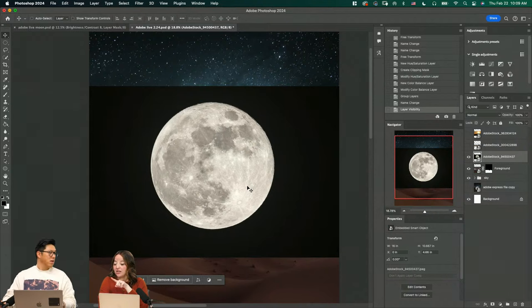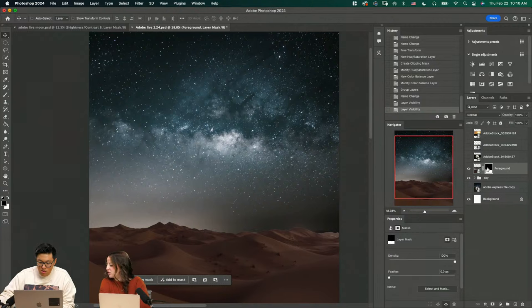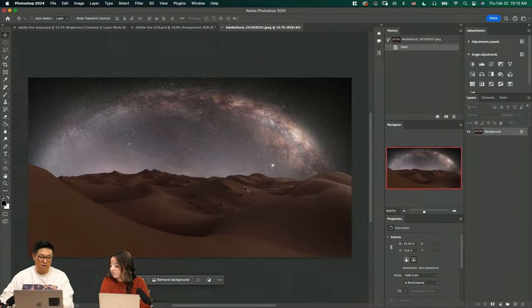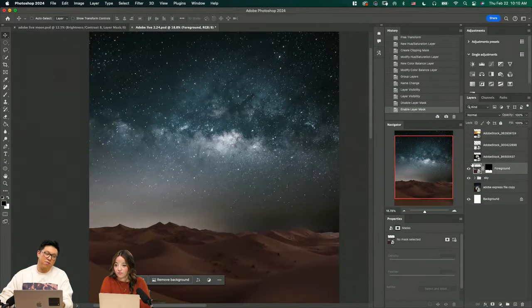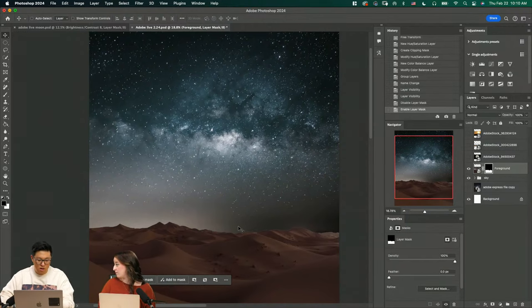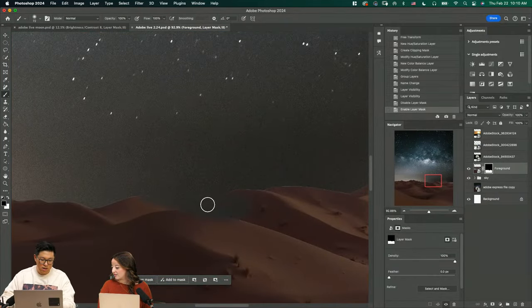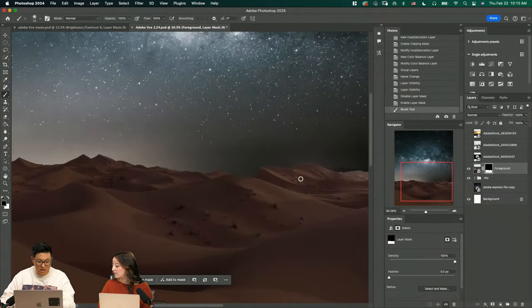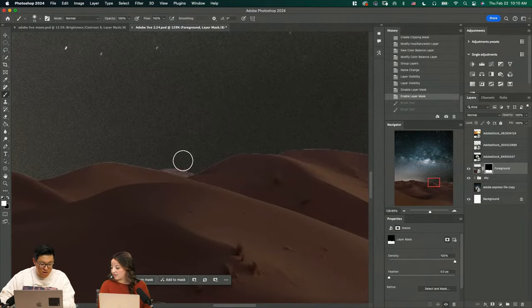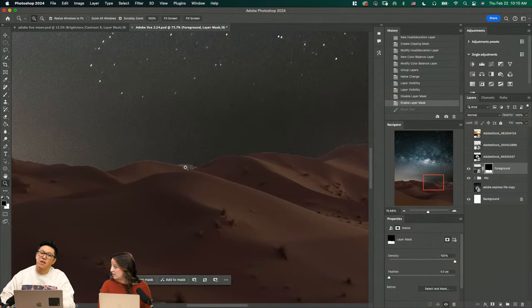This might be a good thing to mention. I see that you created a layer mask, and that's how he was editing things. That is a good way to erase without erasing. Instead of directly editing on the photo, if I'm five steps down and I want to go back because I missed this little edge right here, or if I accidentally erase too much, it's very easy to go back to that layer mask and brush it back. So I can always fix that and erase things, instead of the destructive way.